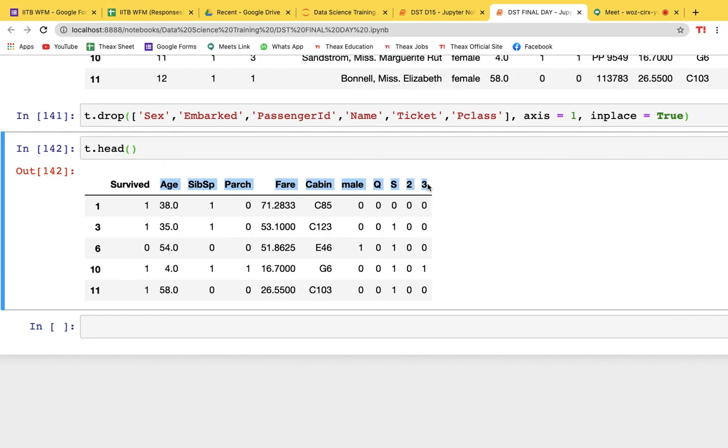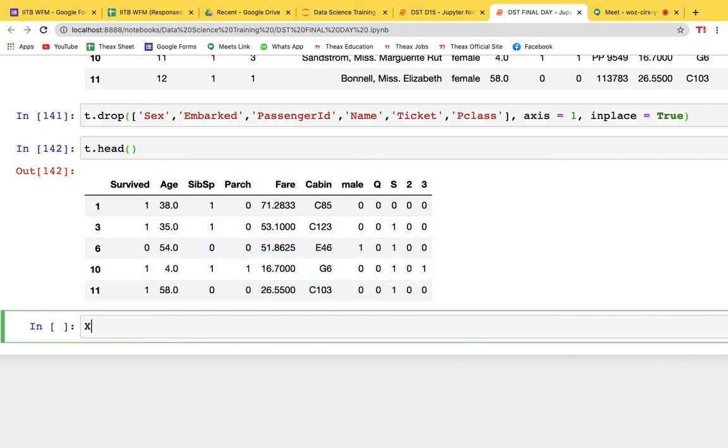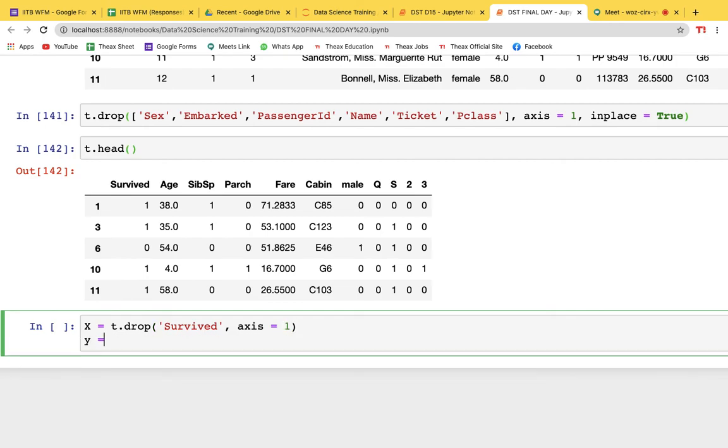So now you split your data sets. Now say this is X and Y. Okay. Now say this is X, which is Titanic, T dot drop, and this is survived, and give axis as 1.